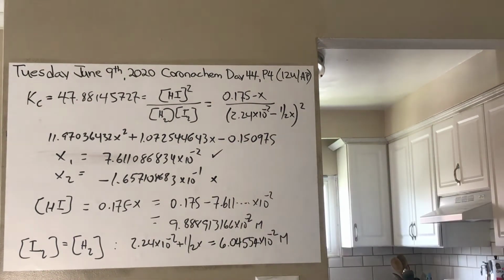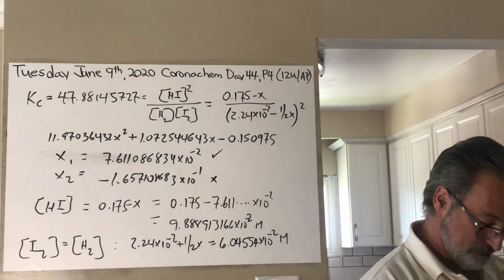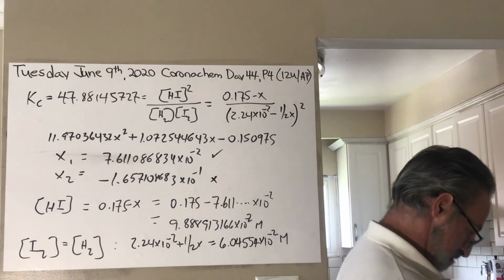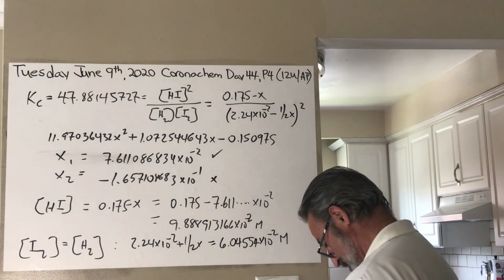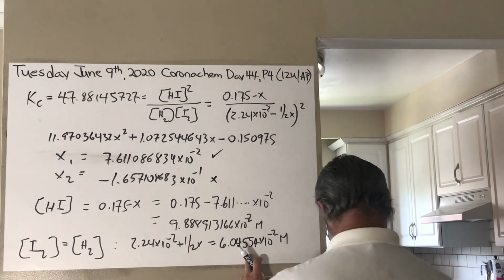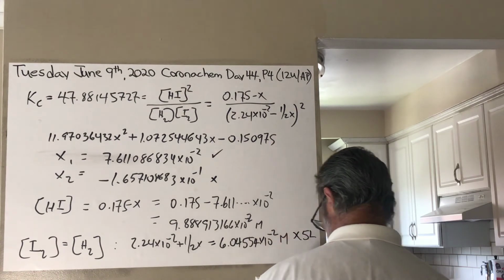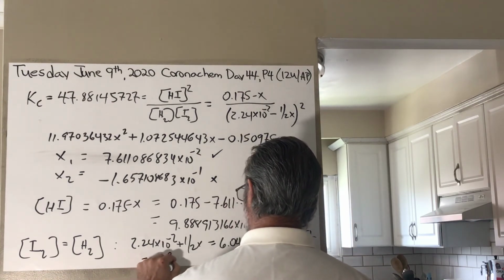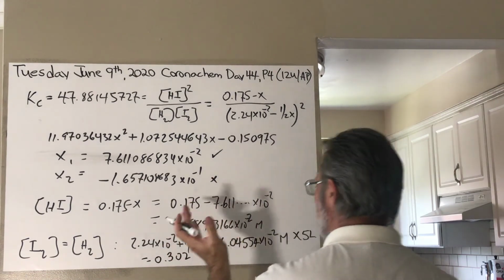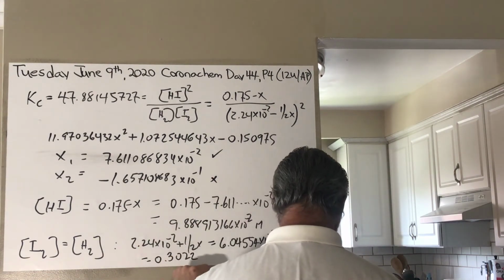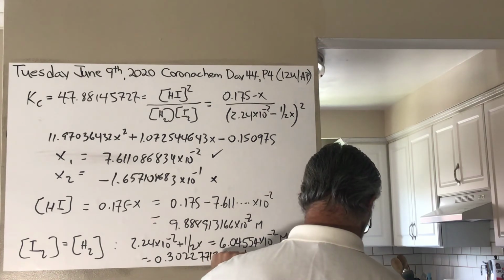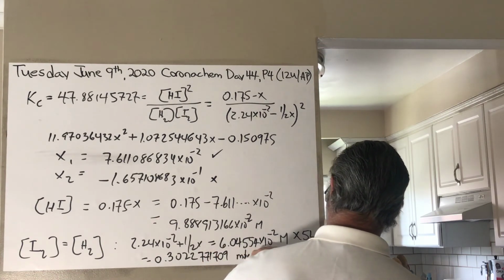What are they really asking for? What are the equilibrium partial pressures when equilibrium is established following the addition of 0.1 molar? You're going to use PV equals nRT. So you have that many, that's the molar concentration, and you have 5 liters of the stuff. They say partial pressure, so you gotta go to pressure. So you get 0.3022771709 moles of gas in a 5-liter container.